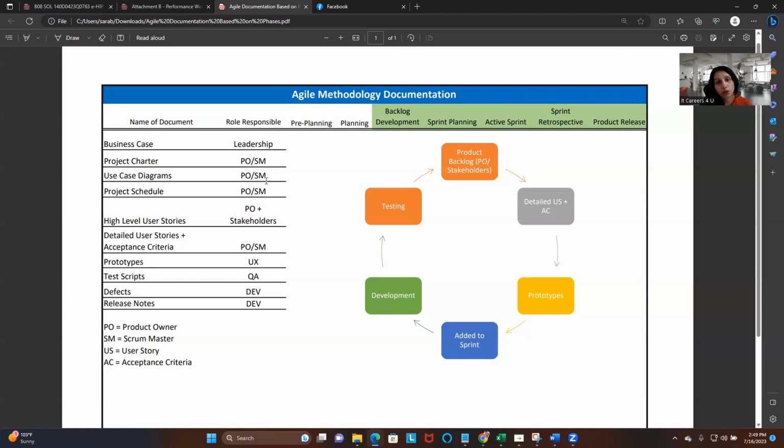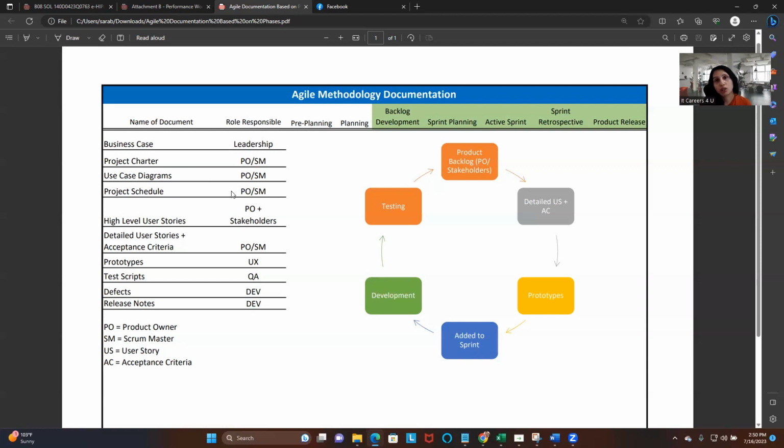Generally, a product owner or Scrum Master is responsible for that. We also have a schedule that we create for our Agile projects. Now, some people may think that you have sprints and therefore your schedule is open-ended. Generally, for projects, we do have a timeline and a project plan to make sure that we're completing the key core functionality within a given time frame, right? And the responsible parties for the project schedule usually is a product owner or a Scrum Master.